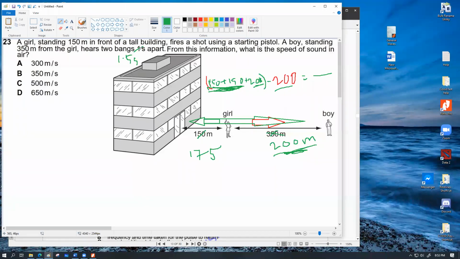Tell me, do you understand? It's not that formula, 2d divided by t. This sound is gonna go left and go right and then cover the rest of the distance. So in going left and right, the total extra covered distance would be 175 plus 175, or I can simply write it as 175 times 2. 350 meters is the extra covered distance. As for my edited question, this extra 350 meter distance was covered in a duration of 1.5 seconds. So the speed will be 350 divided by 1.5.